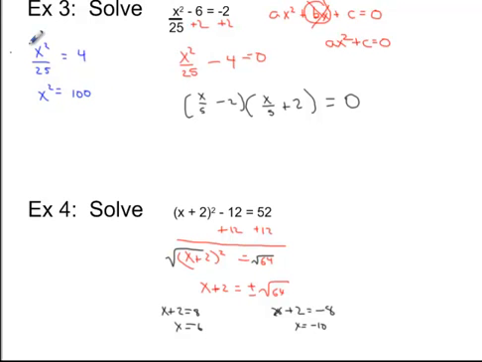I could have taken the square root at this point because both of those are perfect squares. Well, I'm going to take the square root now. x equals plus or minus the square root of 100, and the square root of 100 is 10. So x equals plus or minus 10. I'm done. I have both my answers, unlike this one down here where I had another step and had to isolate the two cases and solve each, because there's nothing over here with the x. So plus or minus 10, perfect.